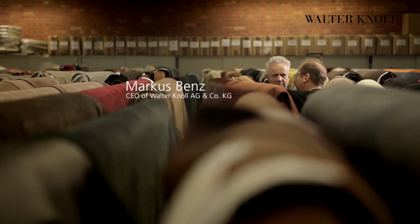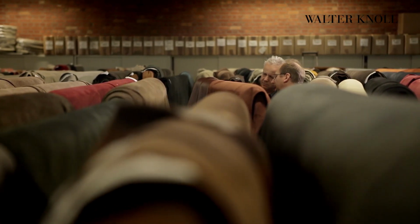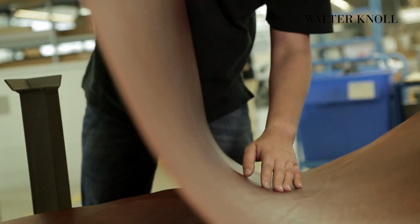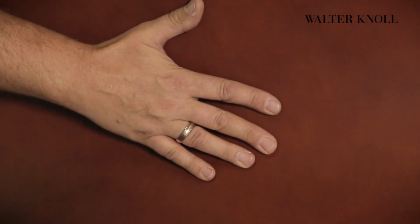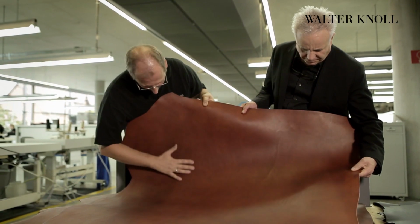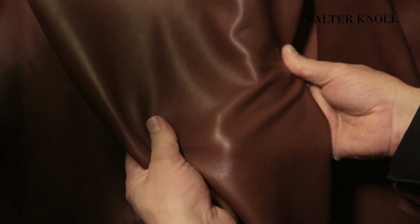They say the best wool comes from Kashmir, but they also say the best raw material for leather comes from southern Germany. But it's also a question of the tanner's skills. There are some who can make especially beautiful, really thick leathers up to 2.6 millimeter in thickness. And on the other hand, there are leathers which are only 1.2 or 1.4 millimeter thick, but instead very smooth and elegant.